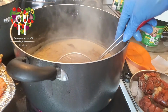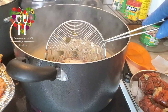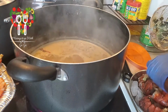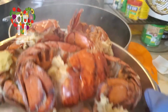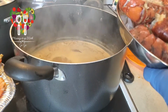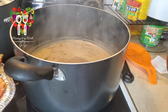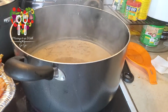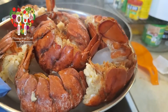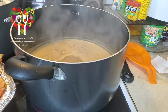Alright guys, I finished fishing everything out of the pot and I put the lobster tails in, and now I'm taking them out and placing them on a bed of ice right here. I just want to stop the cooking process, otherwise they're going to get very tough and you won't be able to enjoy them, and they're way too expensive to waste. So here we go, these are the lobster tails.